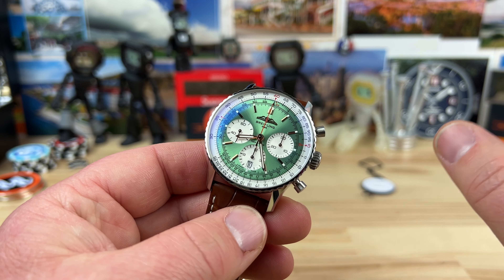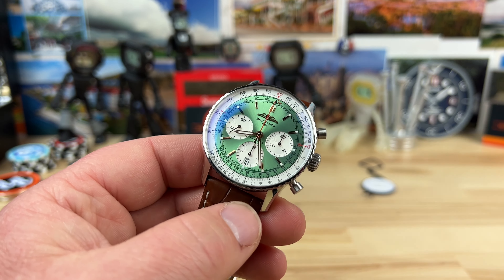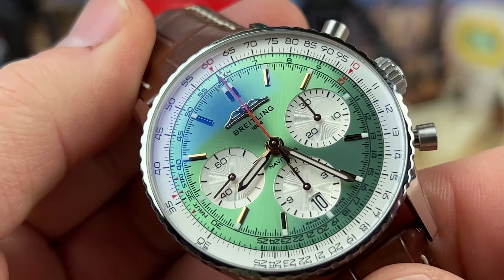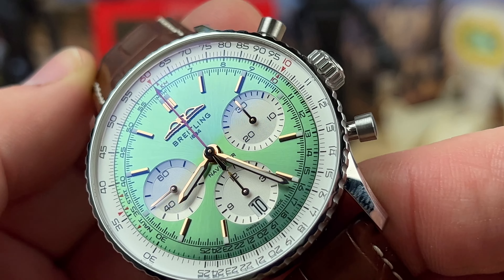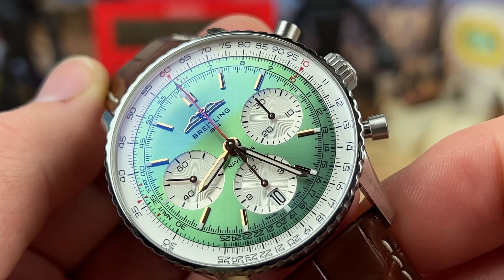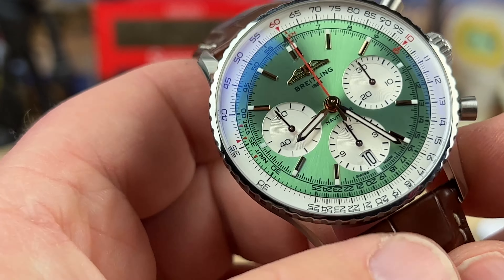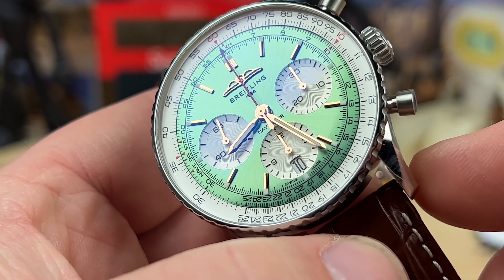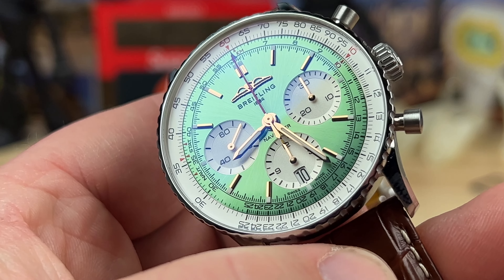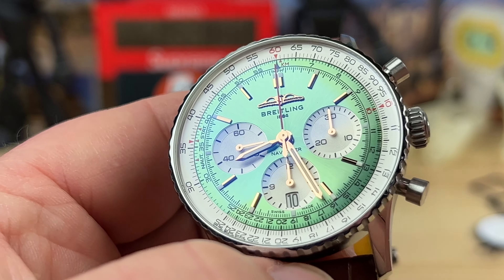It's a beautiful movement, unfortunately there's a sticker on the back — that was the agreement I made with Saltzman's not to remove any stickers. The dial is the main thing I liked: the colorway is a mint green, kind of — just an absolute stunner. Look at that, and then with the gold-colored indices and hands, plus the pop of red on the outer ring and of course the chronograph hand, it's just a stunning look. I also love the winged logo that Breitling does, but this one here is actually the winged logo of AOPA — they have a long-going history with Breitling, so it's cool to see that heritage logo applied to the Navitimer.